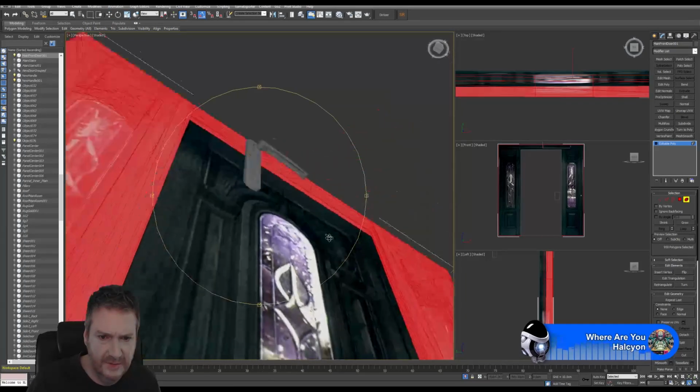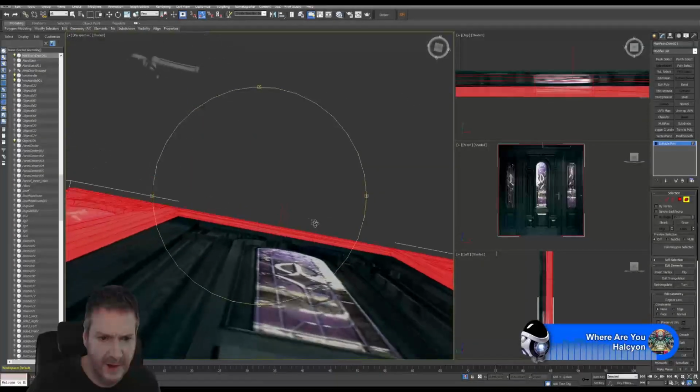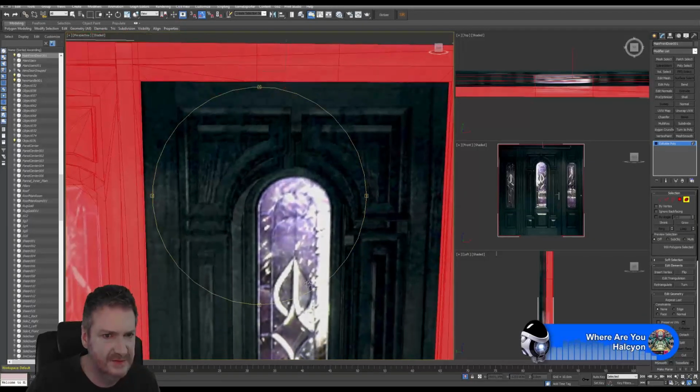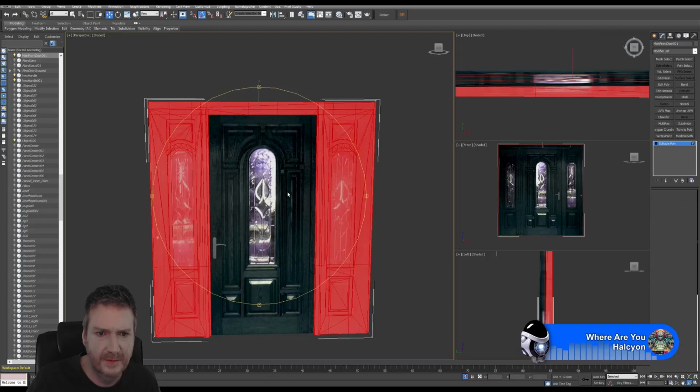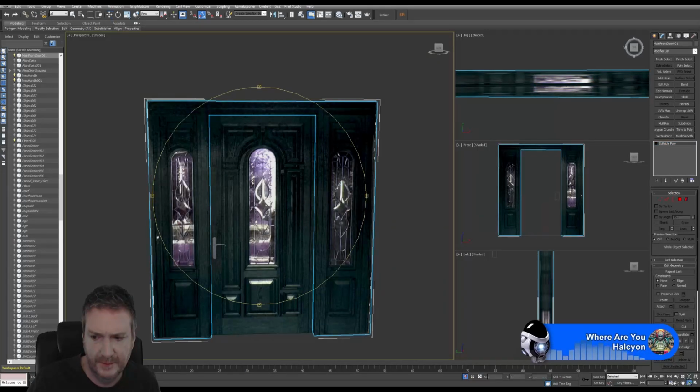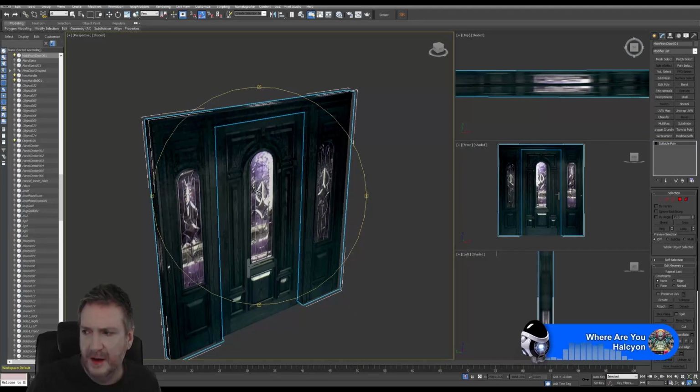I think we're good there. I don't see any gaps happening anywhere, which is good.